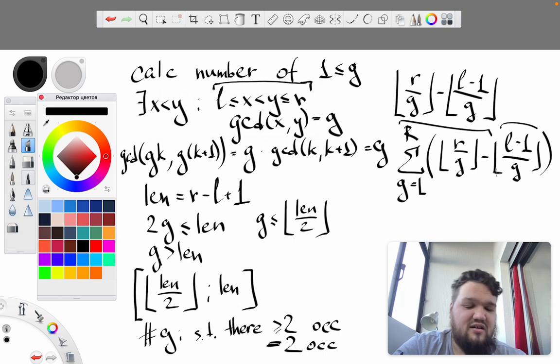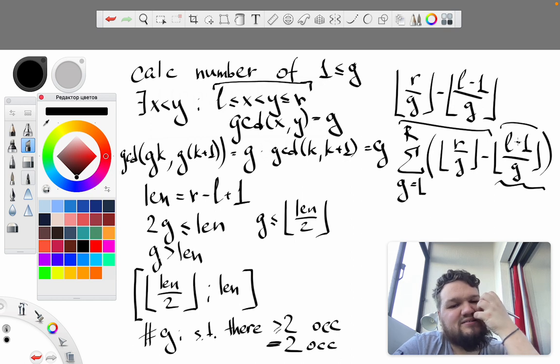So this thing is always 0 because L is small, and so it should be easy to calculate.